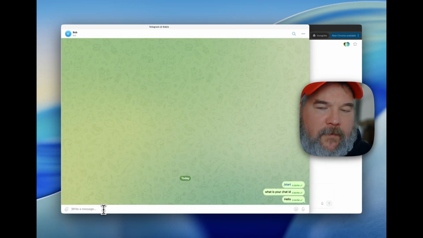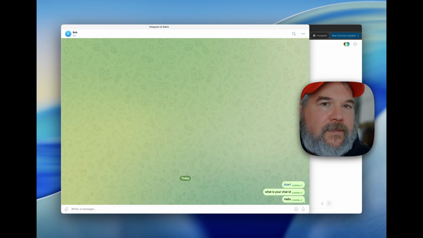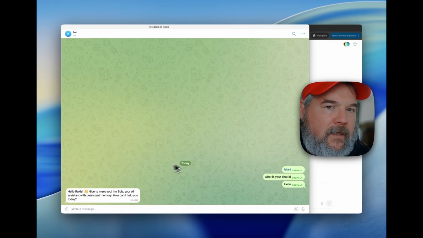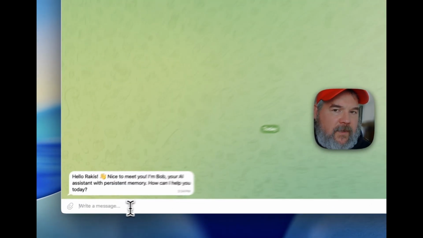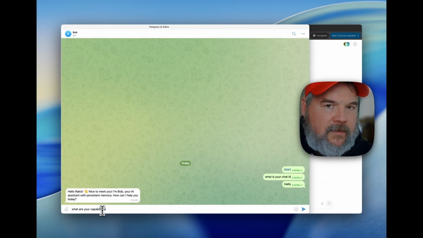Now, Telegram can run on your phone, on your laptop, wherever. This webhook should push that to Bob, and Bob should get it and respond. And here he is. Nice to meet you. I'm Bob, AI assistant with persistent memory. What are your capabilities?